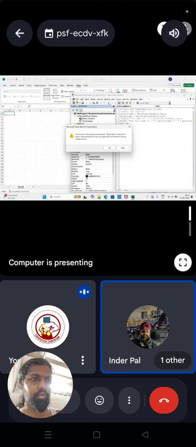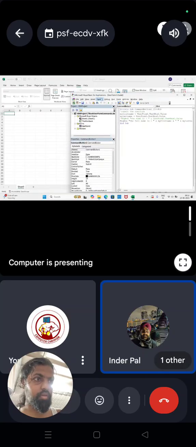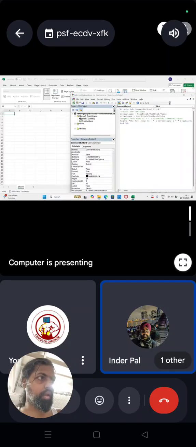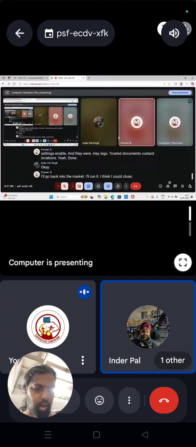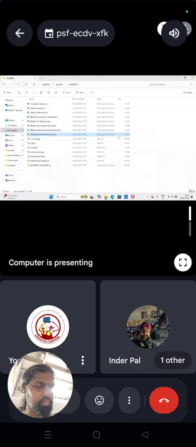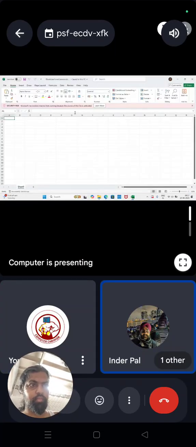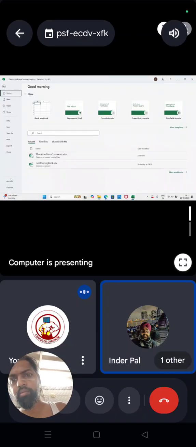I'll run it. I think I have to close and reopen the file. It was untrusted. Now this document is not trusted, it is telling like that.